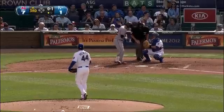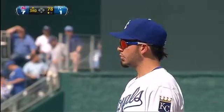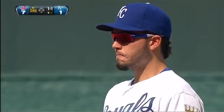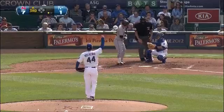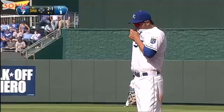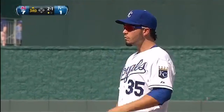But yeah, Eric Hosmer is a polished first baseman. He's something like I was. He played first base all his life. I was too fat to play anywhere else, so I had to play first. But Eric seemed like he wasn't an outfielder converted to an infielder or anything like that. He's a first baseman. He looks like he's got a lot of polish for such a young age. See, I was going to give you some credit. I know you've gone down in the past and worked with the minor leaguers. I was going to let you say you taught him everything he knows.